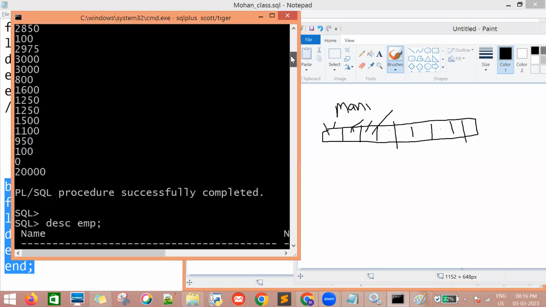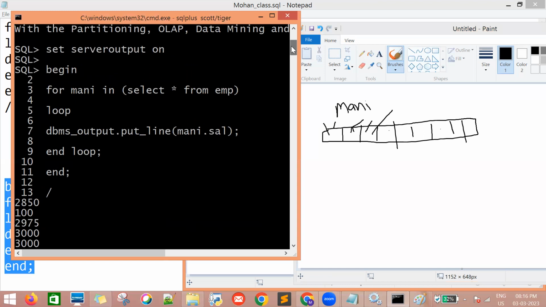And for the for loop, what will it do? In the in operator, first it assigns the data types and respective column structure and column names. Then select star from EMP will be executed. It will start from one row, take it, print it, then go to the second row, because the in operator has intelligence about where to start and where to end.